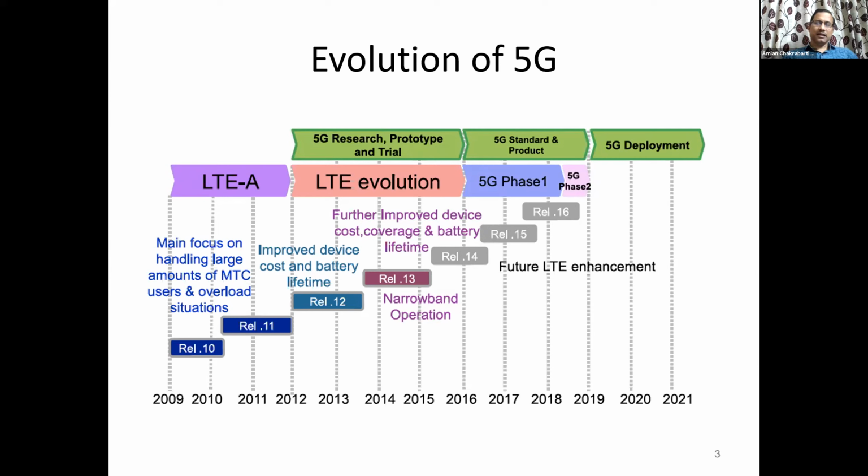Second issue is obviously the cost in terms of the SDR, because the main cost in 5G is handling the spectrum, and this is handled by the SDR, which is pretty costly. And unless you have a very good application, it's very difficult to do 5G deployment for a specific application.